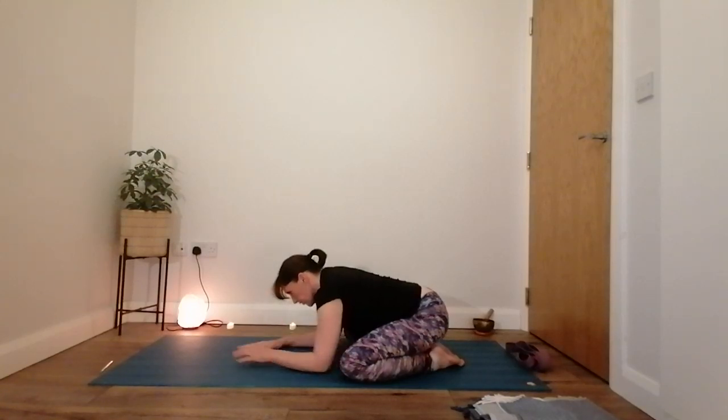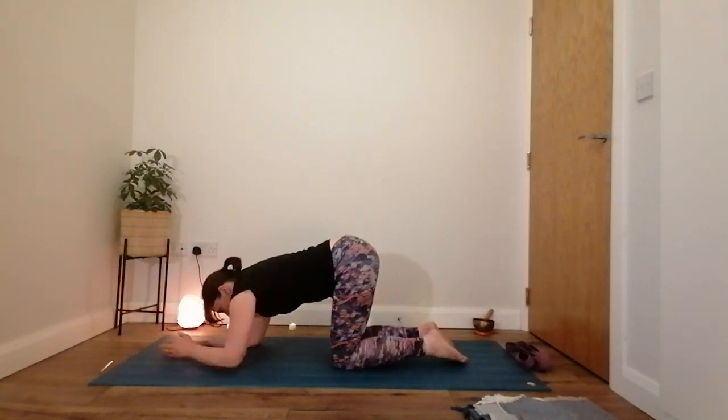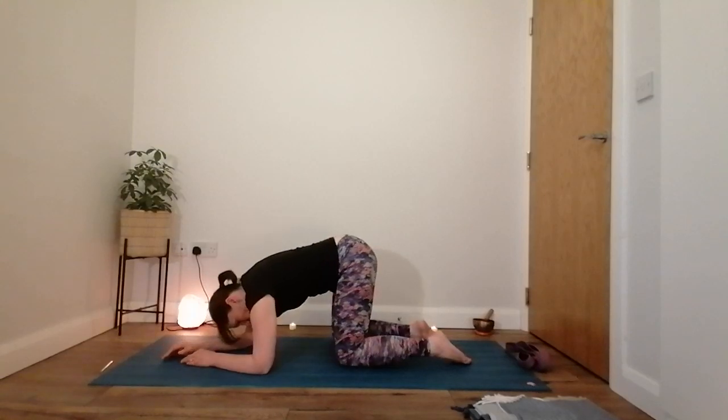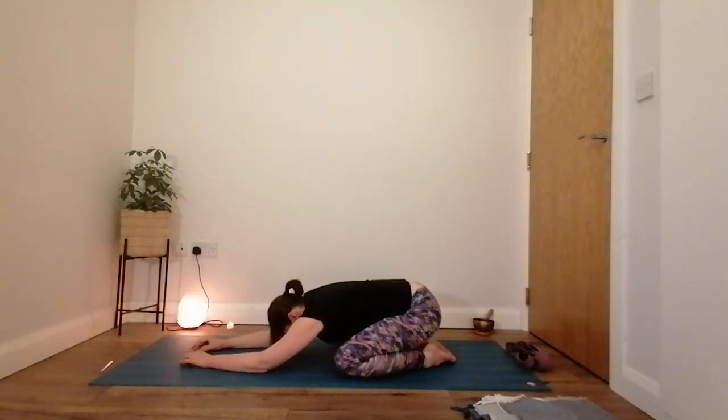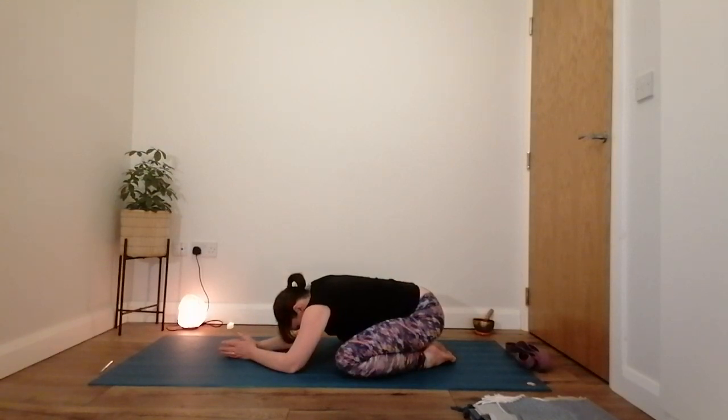And the alternative position I was going to show you is knees to chest. So if it's just not comfortable having the knees apart, come up a little bit higher like this with your hips over your knees and your head relaxed. So whichever position you're in now, just really focus on taking a few deep breaths and sending that breath to the lower back, feeling a nice release out here. For one more breath.